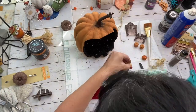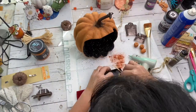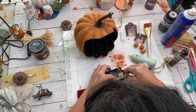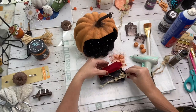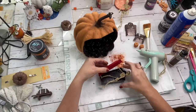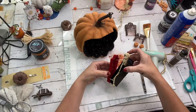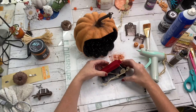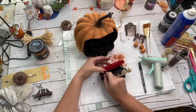And then once I get everything in place the way I want to do it, I just had to use a little bit of glue here and there. And of course my big head has to jump right up in the way. Thank you, Lord, it finally moved. And I've got him just kind of like he's trying to pop up out of that coffin, like, let me out of this thing, you know, like he's just trying his best to escape. I tried to just be really careful with the glue and only use it where I needed.